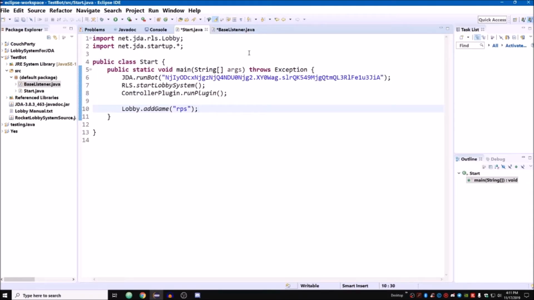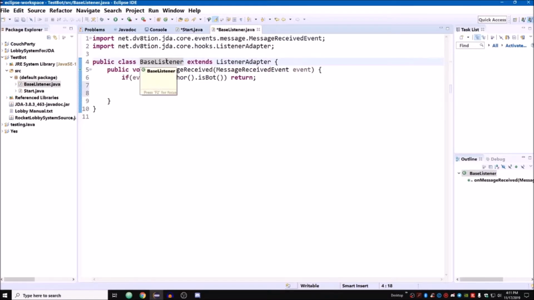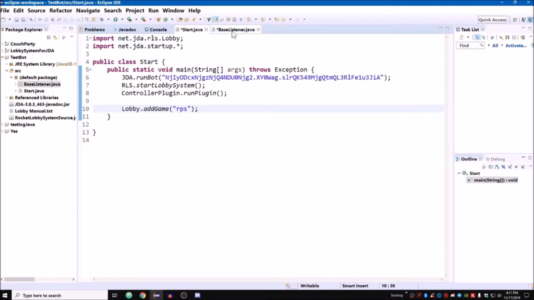So we need to tell the bot that this base listener exists, and how we're going to do that is by going ahead and going here.